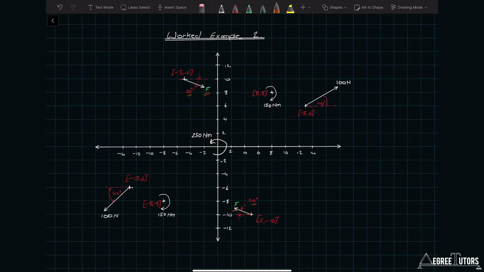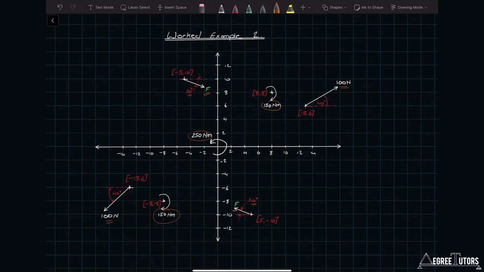We have another couple, this 100 Newton force here and this 100 Newton force up here. They form a couple as well, because again, note the angles are indicating that they're parallel. They have equal magnitude and again, opposite direction. Okay, so we have two couples, and then we have three independent moments, right? So we've got the 150 here, the 250 at the origin here, and then the 180 down here.